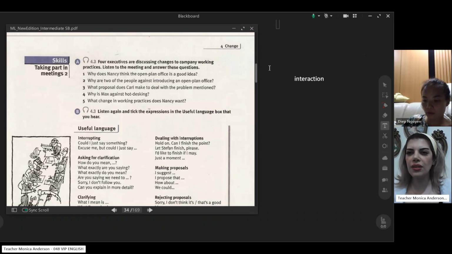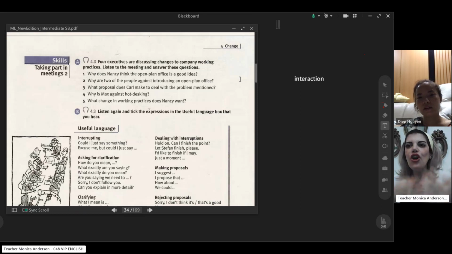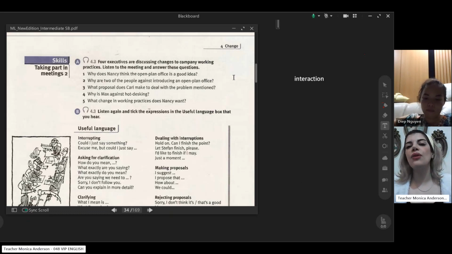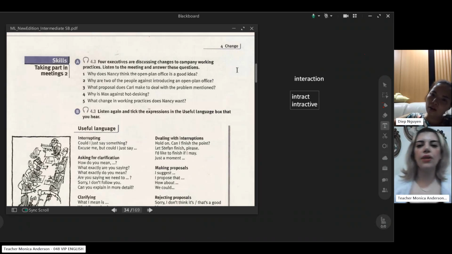Do you know the meaning of interaction? Do you know? I heard that many times, but I don't really know. Of course. This is the activity of talking to people, for example, or working together. For example, we talk together, we work together. It's the process by which two persons, or maybe two things, affect each other by talking, by working. This is interaction. This is a noun. And the verb is interact, and the adjective is interactive. Interesting.